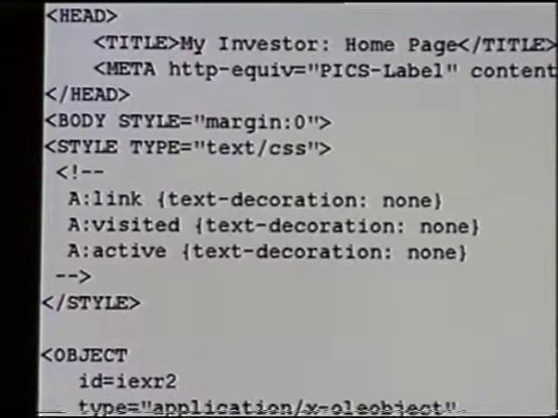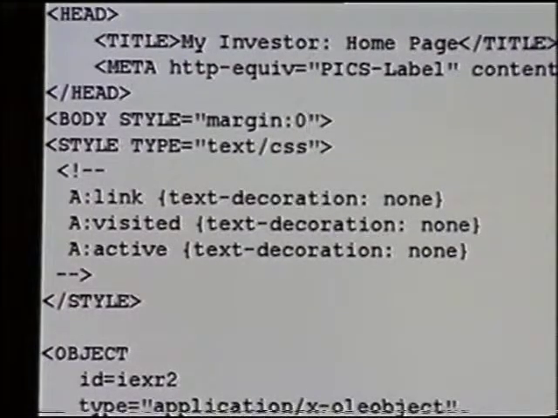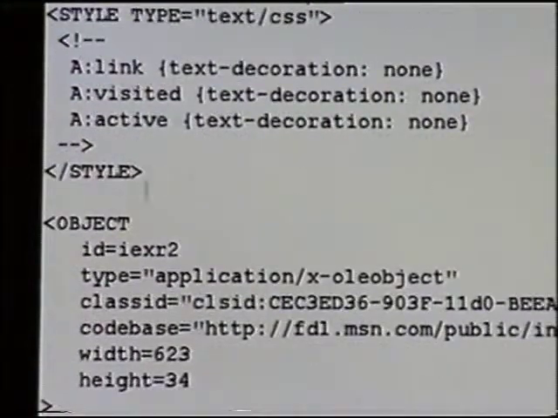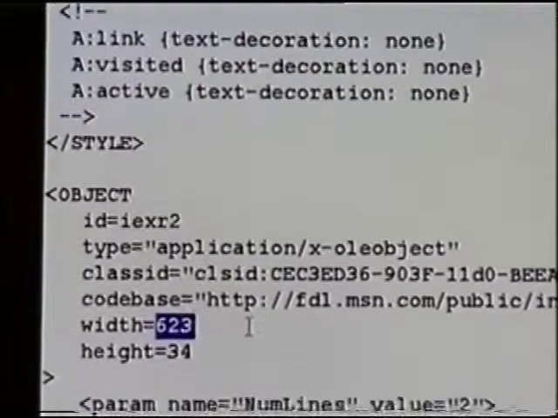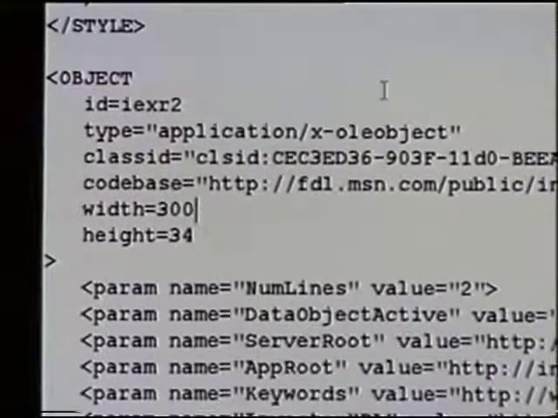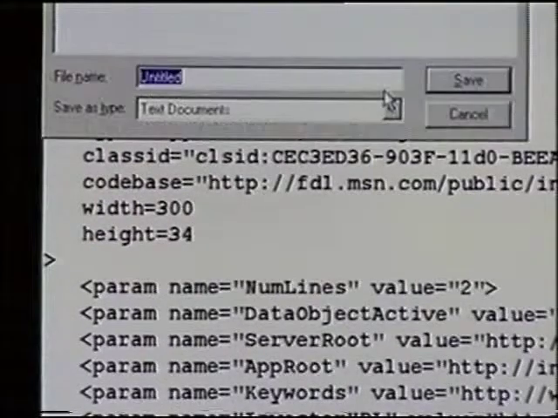And I'll also notice, again, when we had the page up earlier, Robert, and we were looking at it, we noticed that the ticker actually took up a lot of the space of the screen, and I'm actually going to cut it down a little bit and make the width 300 pixels. Yeah, because before it was on a web page all by itself, and now we're talking about having it actually share space on the desktop. So you want to try to work on getting things as small as possible.